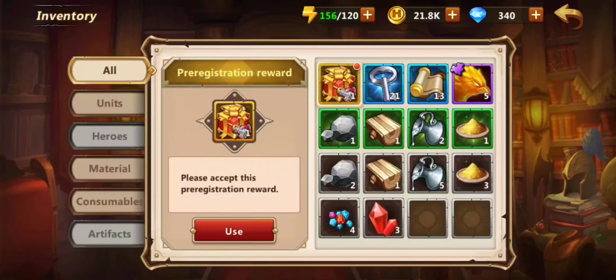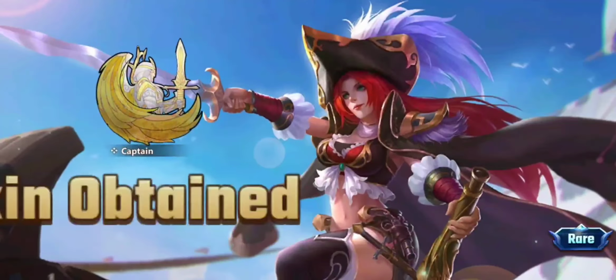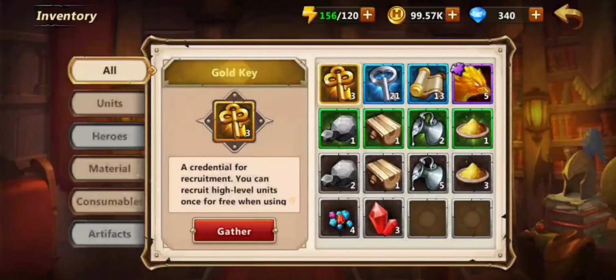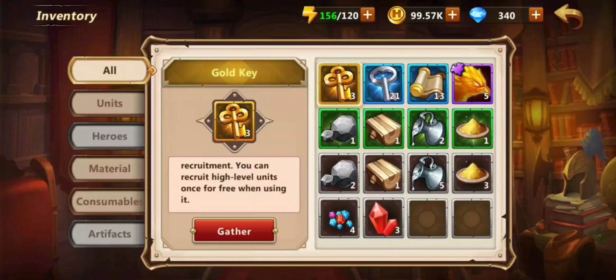Let's take a look at the inventory. Finally, please accept this pre-registration reward. Okay, use. Wow, lots of stuff. Okay, we can change the skin. Character. The gold key, what is this for? Can we recruit high-level units once for 300 in there?